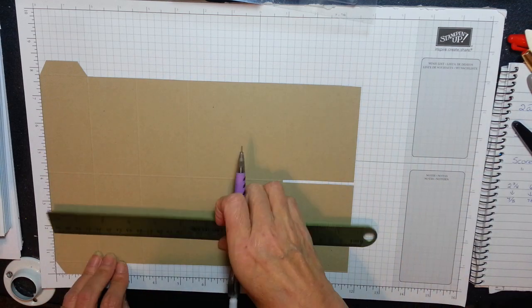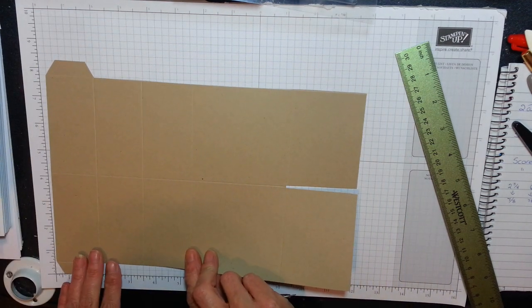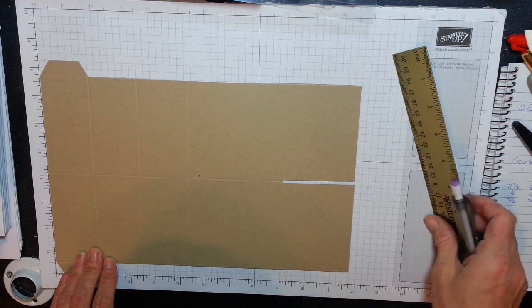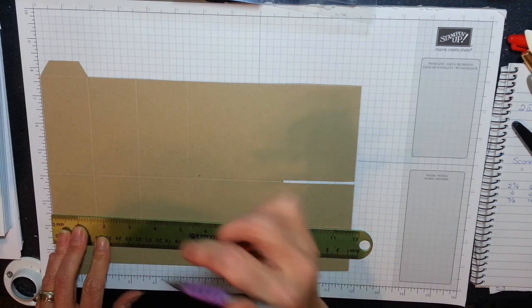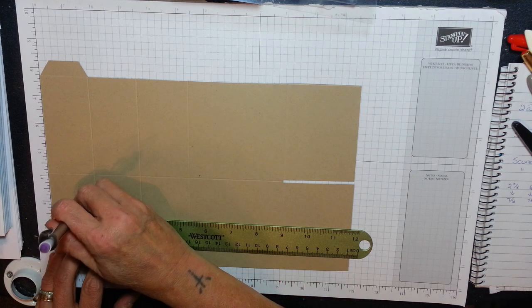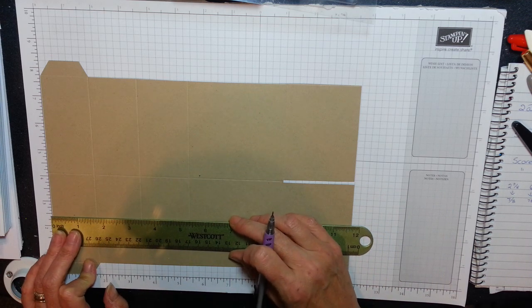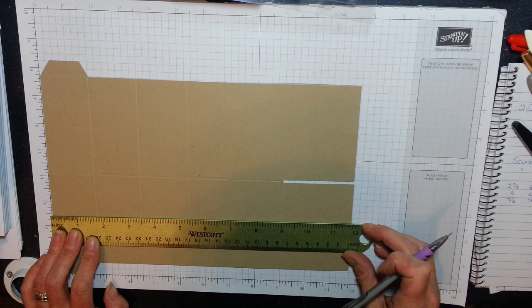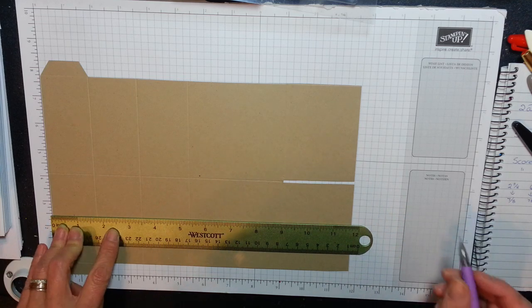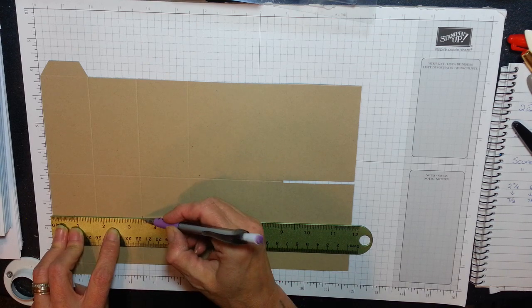Don't quote me on this. In fact, I might even just turn it over and do it in exactly the same place. You won't see them, because we're going to cut them out. Just put a little dot, 7/8. And while you're there, you're going to get your ruler, keeping it straight, and you're going to make a little mark right on that second score line, and the same on this side.